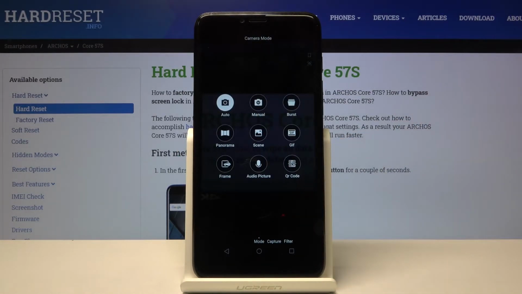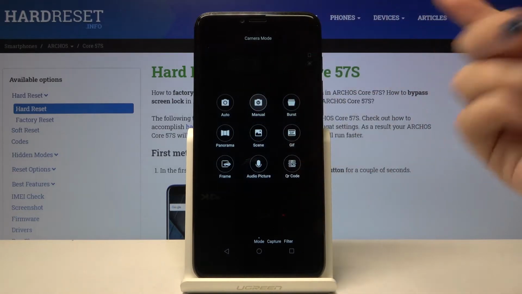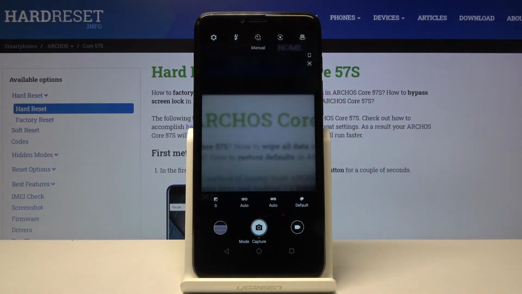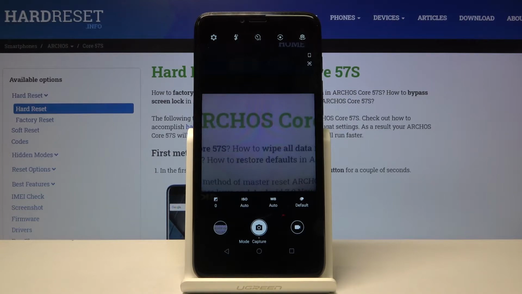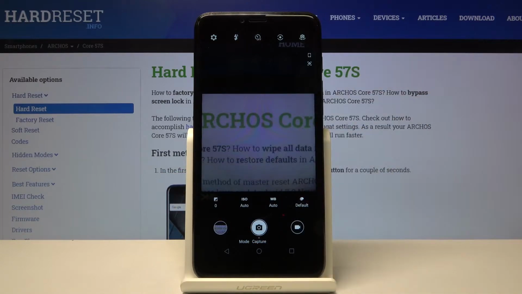Here we have access to other modes of this camera. One of these is the manual, so this is kind of pro mode. When we tap on this we get access to it, and this mode gives us possibilities to choose shooting parameters by ourselves. This is useful when we want to learn photographic skills and make experiments. So let me start with this settings bar and let's go from the left.